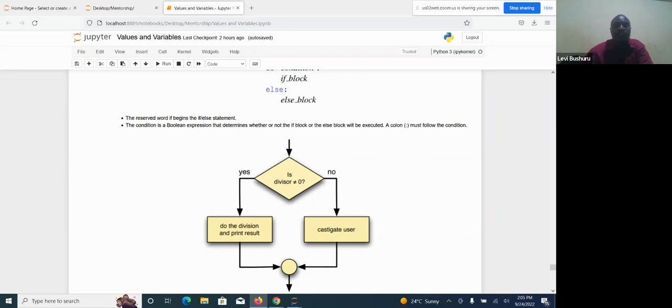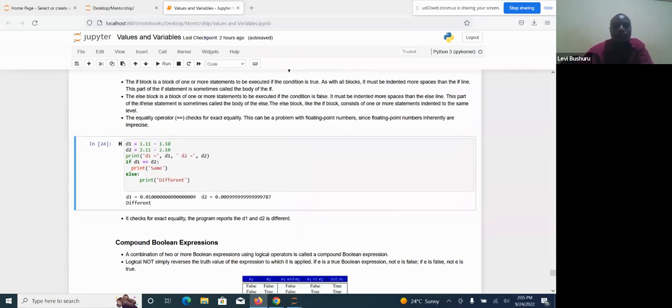But if divisor is equal to 0, it won't do the division, but it will just notify the user that the operation is not possible. We did some operations on the same if and else statements.